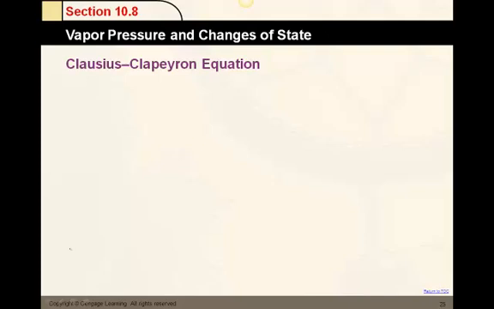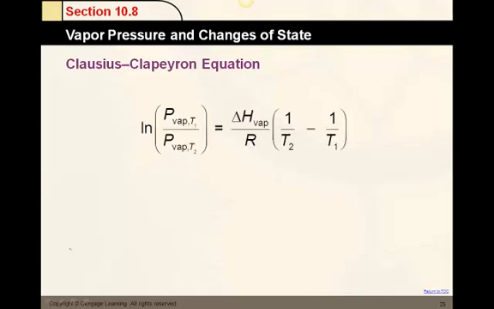Now, what are we going to look at next? Again, vapor pressure. Well, sometimes we have to calculate vapor pressure, and we can use the Clausius-Clapeyron equation to do that. Here's the equation. Oh, you say, look at how exciting that is. I can finally use my natural log skills. Well, don't get too excited because, of course, in chemistry, you're just going to be using your calculator. But what does all of this mean?